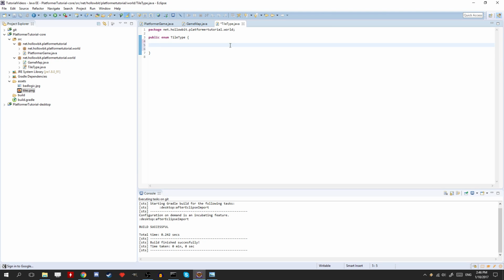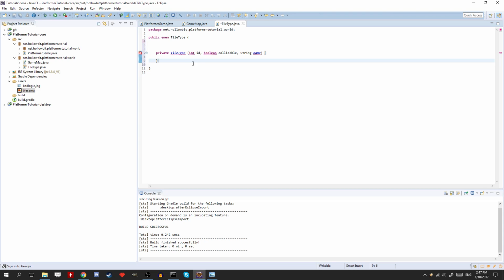So first things first, we need to actually create the constructor for a tile. So the constructor for tile types is private because they're all going to be initialized within this class. I don't even think it lets you make them public anyway. So okay, so we're going to create two constructors. We're going to have one where it's ID with a collidable variable, which will tell us if the tile can be collided with, and then we'll have a string name just for the fun of it.